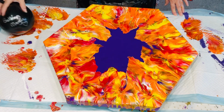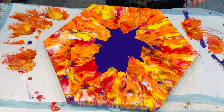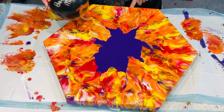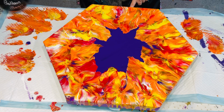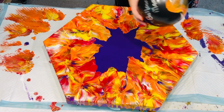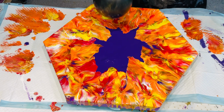But as you can see, this is really coming to life, and it looks kind of 3D, as you're looking into that centre. Instead of the black hole, it's a purple hole. So I will continue embellishing this, and I've got another little trick up my sleeve that I'm about to use.